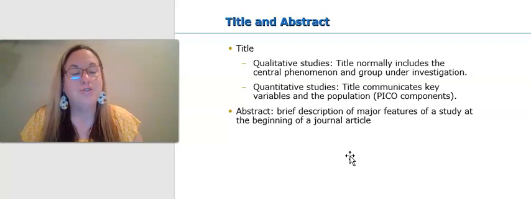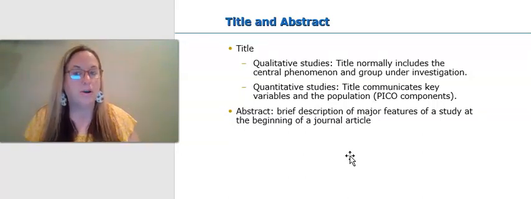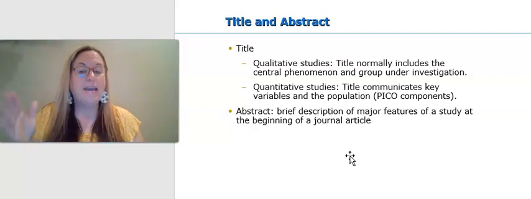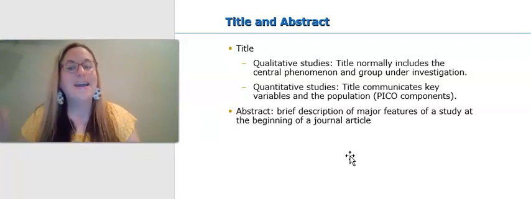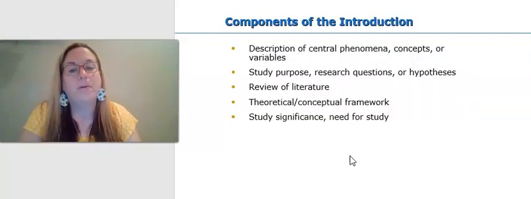That abstract gives you a real quick glance of what was learned and what was studied, the methods, the population under study, and that kind of stuff. After you've read the abstract, you should have a very good idea: is this study relevant? Does this answer the evidence-based practice question that I'm asking for the project I'm working on? And if the answer is yes, then you move into reading or skimming the whole article.